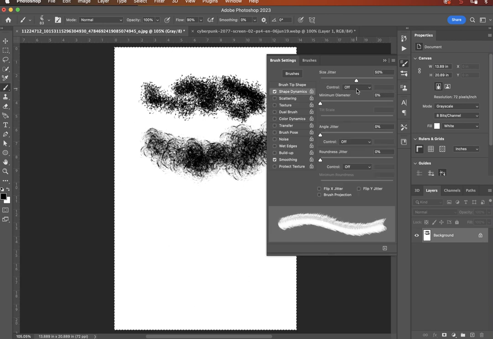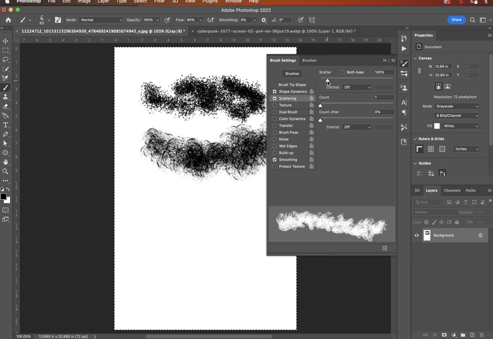Now you'll see with the jitter, it's smooth when it's down, and it gets a bit bumpy and kind of broken up when you push the jitter. Angle, scattering, push it apart a bit. Count.